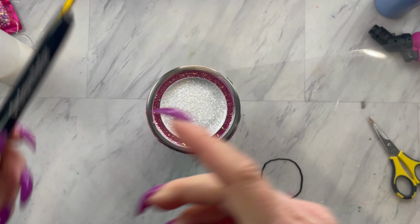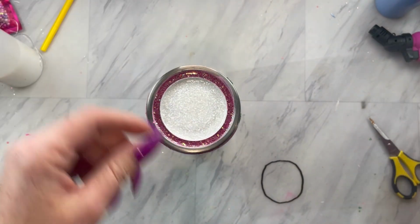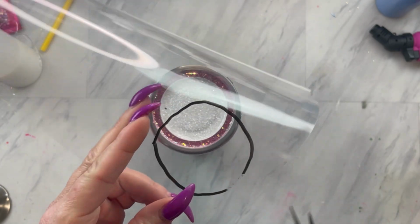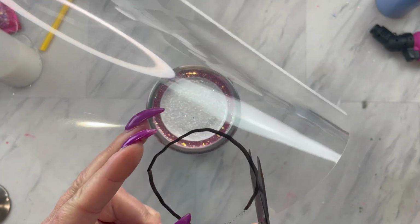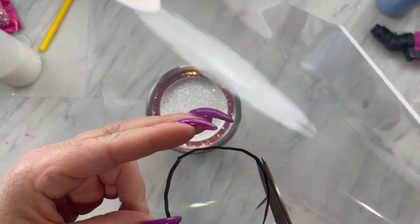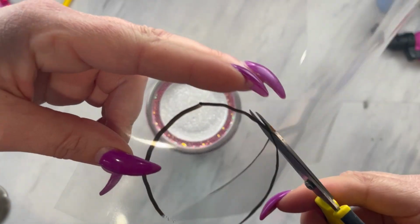Once that epoxy is all cured, you're going to take a piece of acetate or overhead projector film, whatever you want to call it, and you're going to trace where the pink glitter is around the white glitter, and you're going to cut that out and put it to the side.